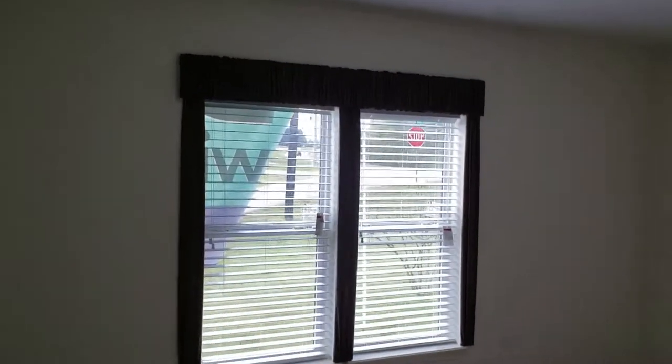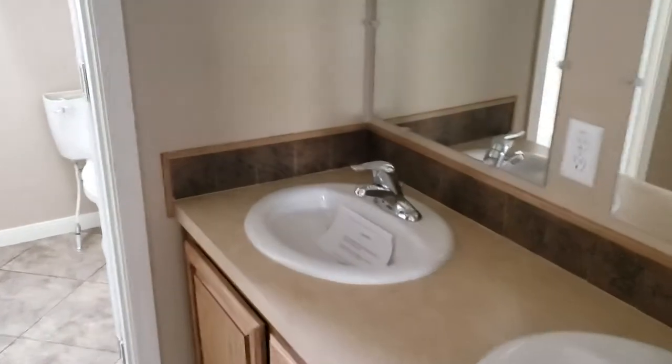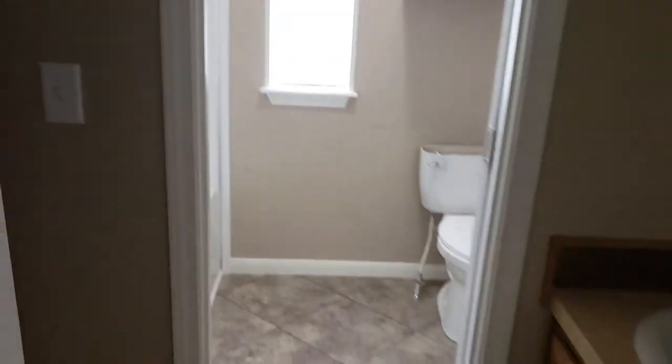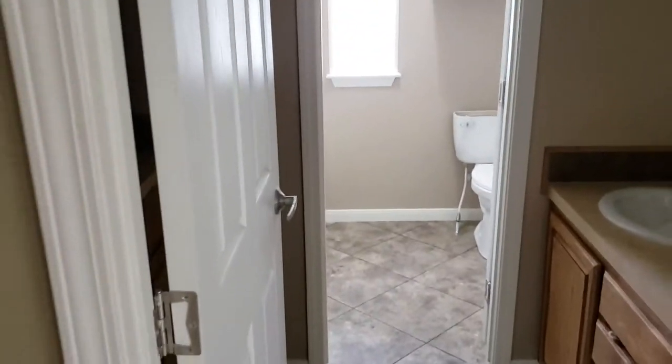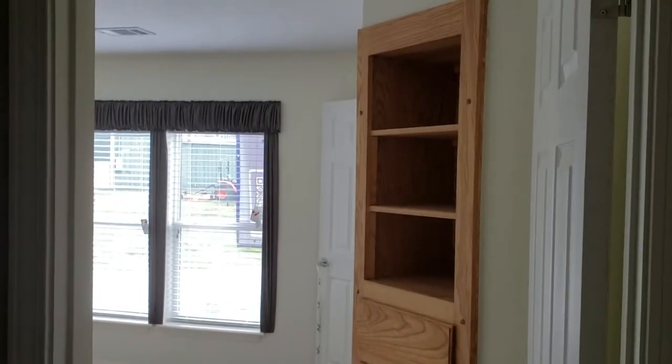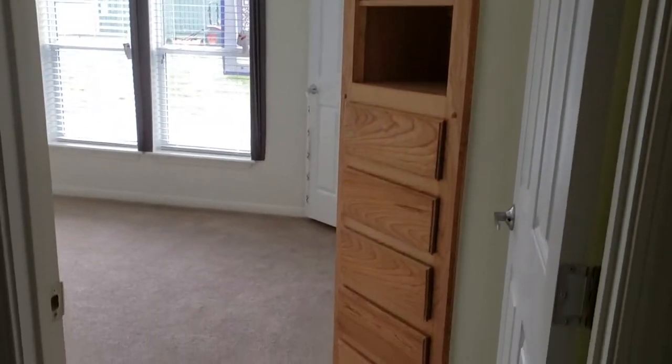There's another big residential-size bedroom here with a big walk-in closet. There's a homework nook right here, and a two-room bathroom with a one-piece fiberglass shower — no seams, so you won't collect mold and mildew. You can close the door and someone else can use the sink area. There's also extra storage in the fourth bedroom.